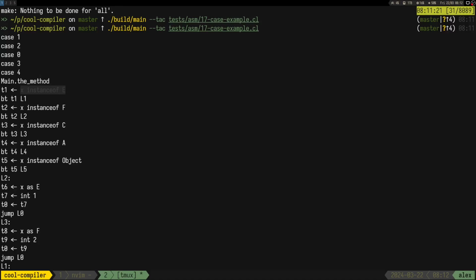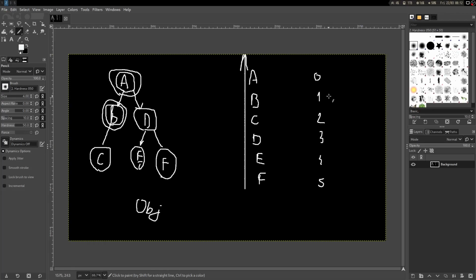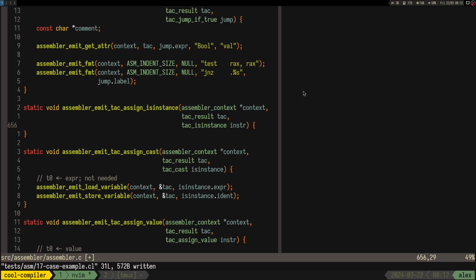So this looks good then. So what we have to do, as I said, is to compare the tags.